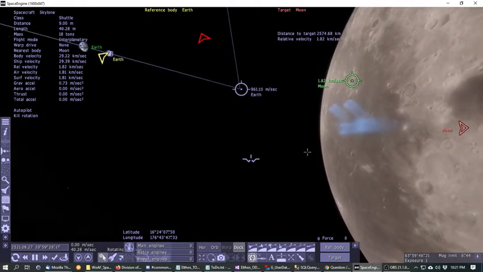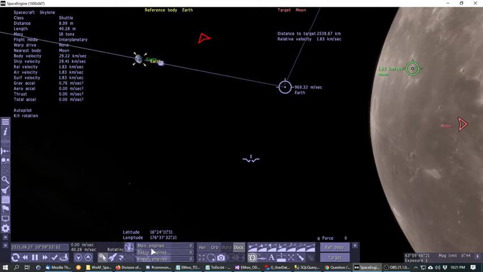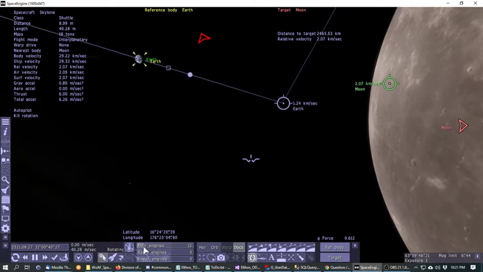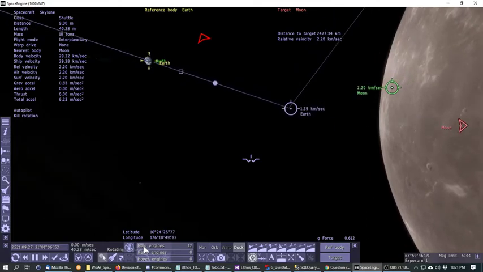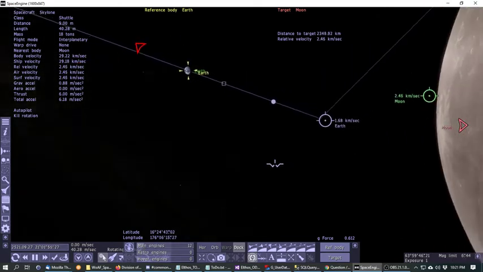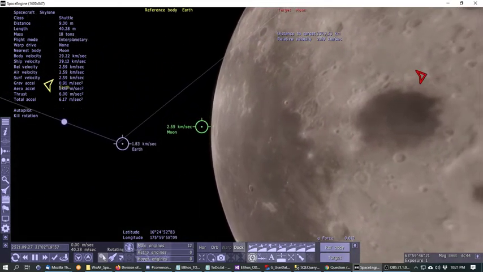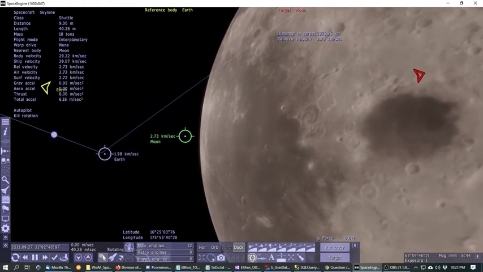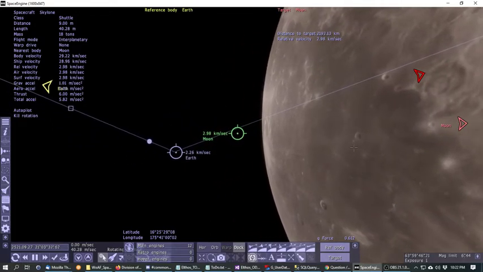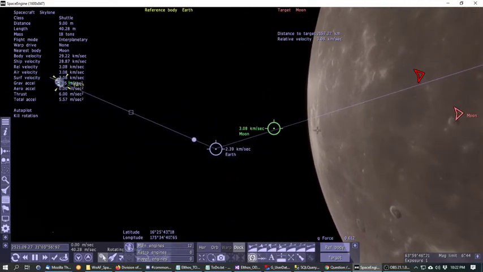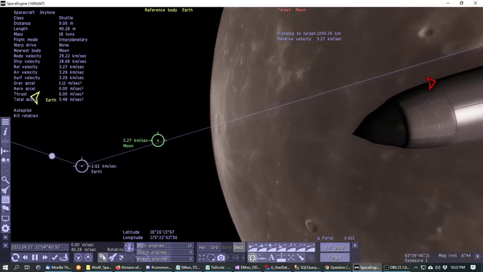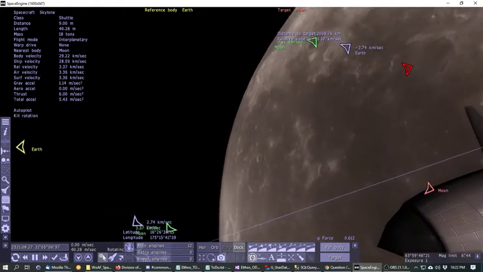So I'm going to turn my ship a little bit, and I'm going to put on my main engines a little bit, because I want to go around the side of the moon and see if I can spot the crater that I'm looking for. Now I'm using my right mouse button to view the moon, and I see I'm not in any danger. In fact, I want to stay above the moon, so I'm going to turn my ship this way and then turn my view so that I can see outside the window. And I'm looking for the crater.